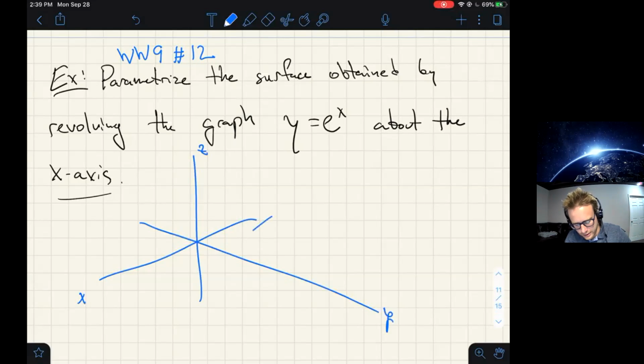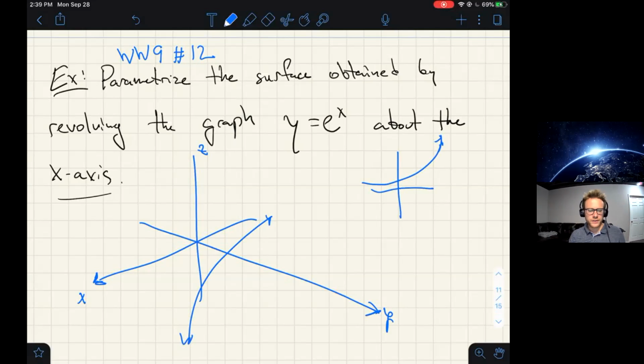It's going to look like this. Here's e to the x, right? As the x's get larger in this direction, the y's get larger. I'm used to looking at it like this, right? But I had to put it flat on the table. So that's kind of why it ended up turning out like this.